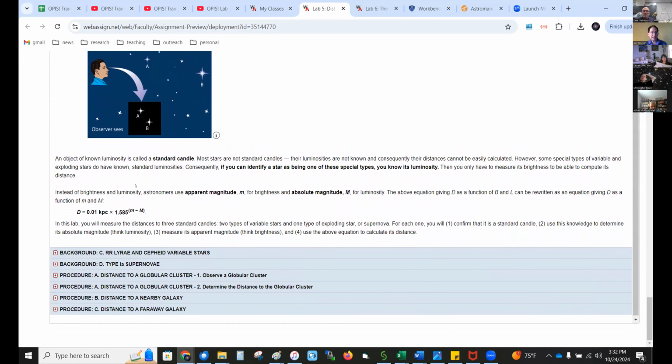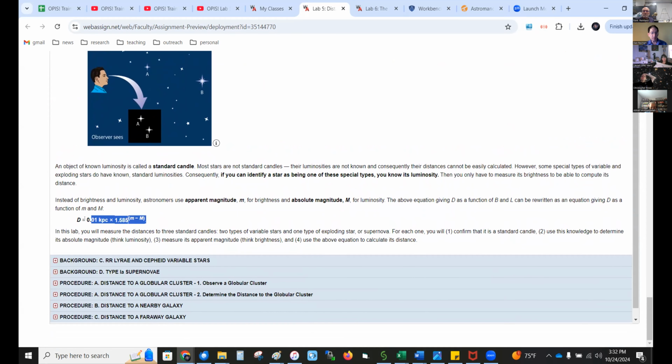And then here's that same equation, the same distance equation, but written with apparent magnitude, brightness, little m, and absolute magnitude, luminosity, capital M. I don't go through the derivation here, at least at the survey level. It's not a hard derivation, but I didn't think it was necessary. One thing I did notice early on, you may be looking at this equation saying, that doesn't look right. It's 10 to the (m minus M) over 5.